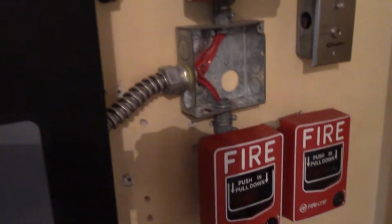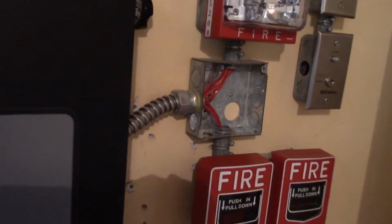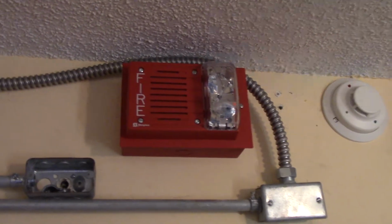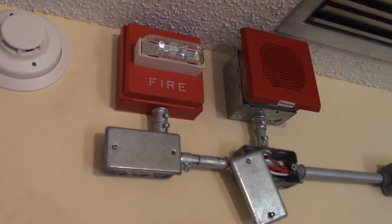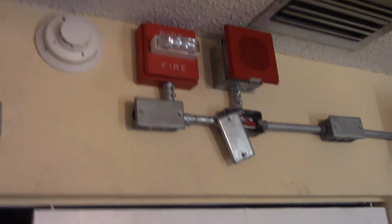Oh, so you can see, the annunciator that was here, it's gone. You'll see why momentarily. Up here we have the SIMPLEX 4903-9238 horn strobe, electronic horn strobe set to code 3 horn. The other I3 wheel lock RSS and the wheel lock CH70 chime.